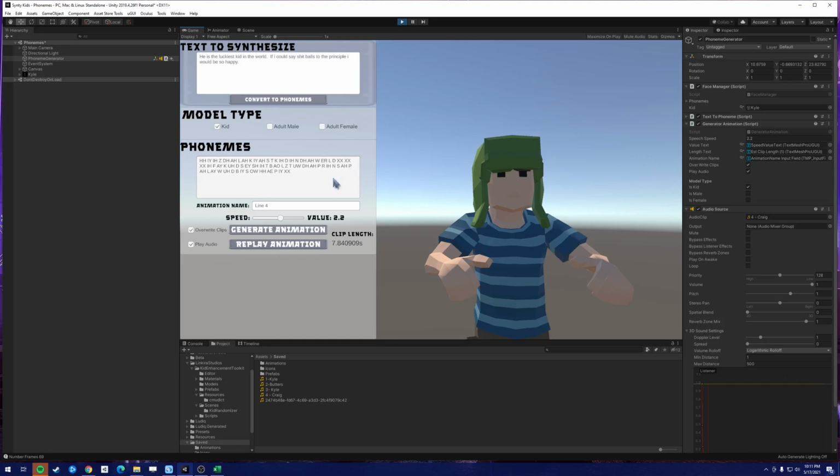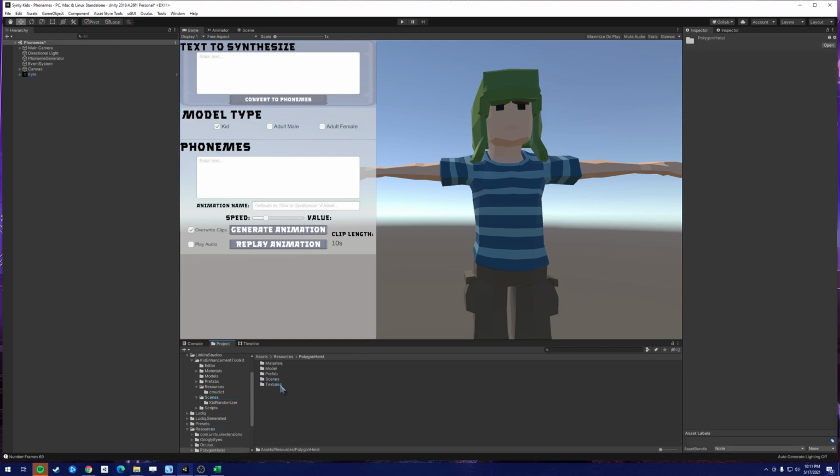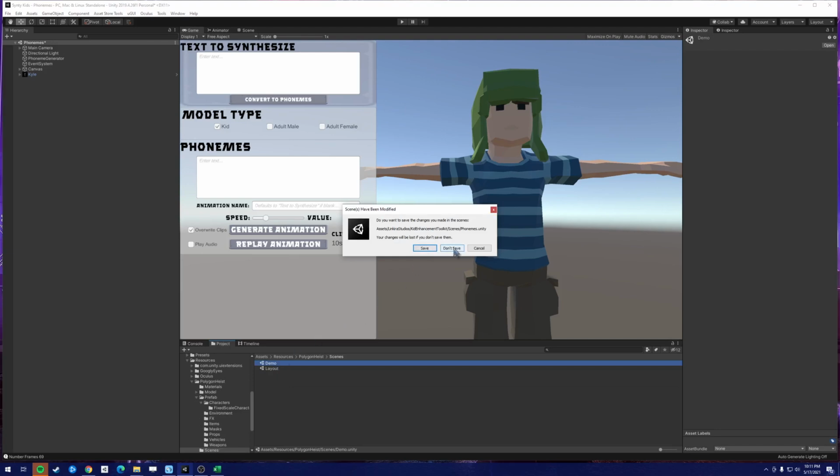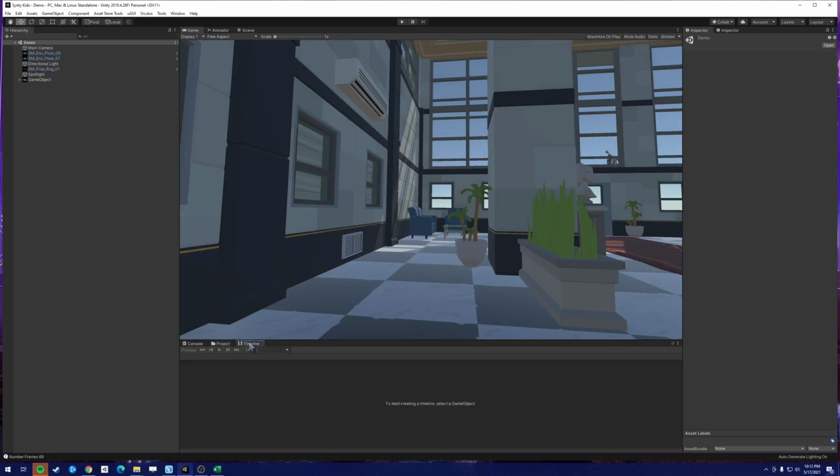And pretty good, right? And that's it. So now we have the WAV files, we have the prefabs, and we have the sound. So let's put it all together. Okay, so I'm going to open up a scene from Polygon Heist. This is what we're going to use just to demo this. All right, we're set up here. One thing we're going to do is import Timeline.